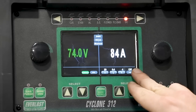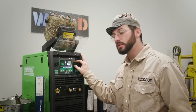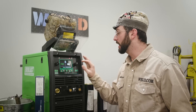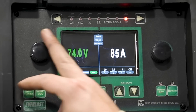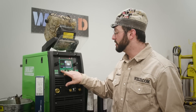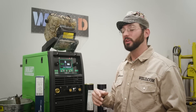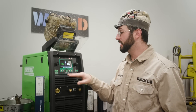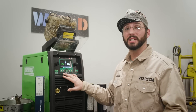You can see on these settings, this is the standard customization where we can go in as a welder and pick our own selection. We can pick the standard rods, which is going to be more like your 7018s, your low hydrogens. And then we can go over to our cellulose-based rods, which is a different type of flux with different arc characteristics. The machine is capable of running both — and that's our 6010 rods.